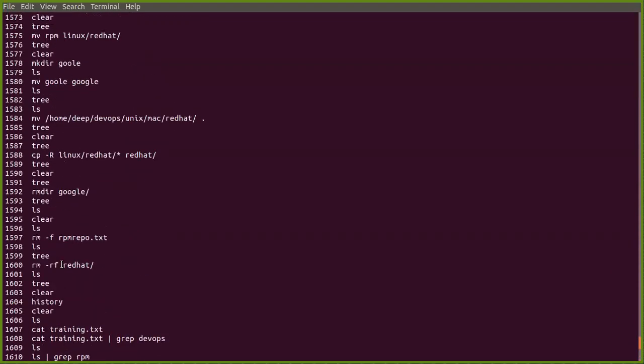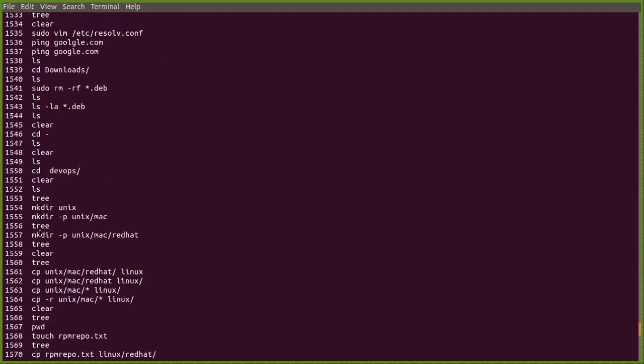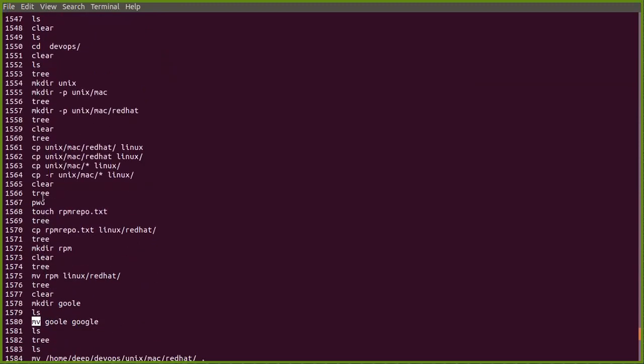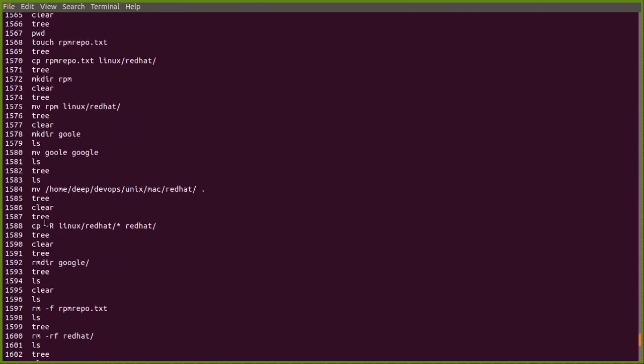But these are the 4 main commands: the cp command, cp recursive, the mv command, and rmdir, rm -rf.